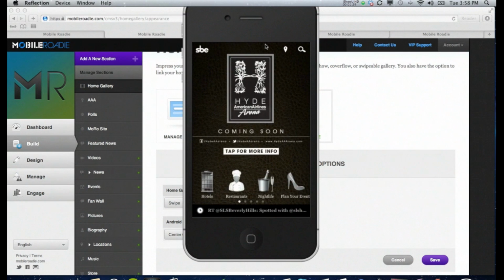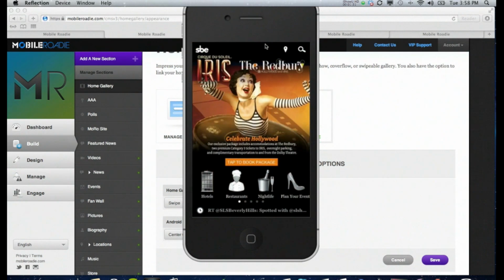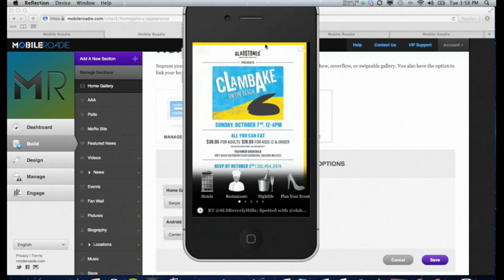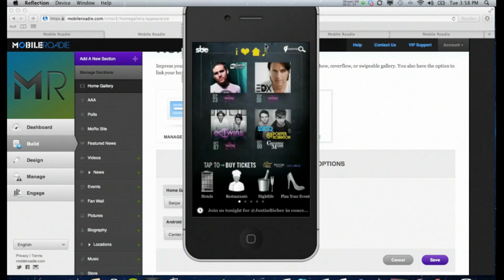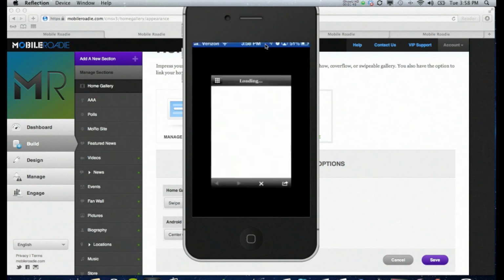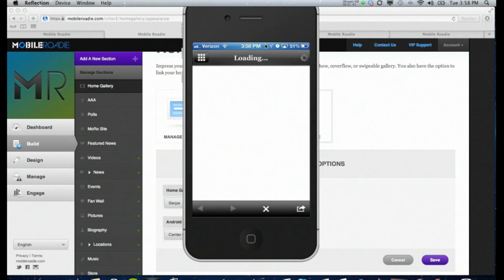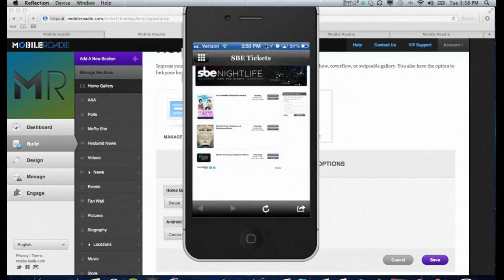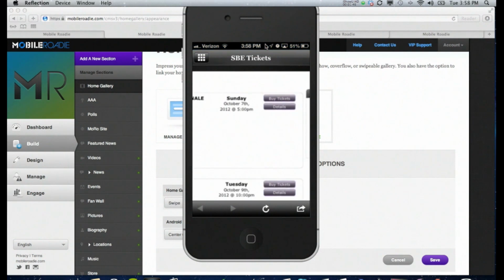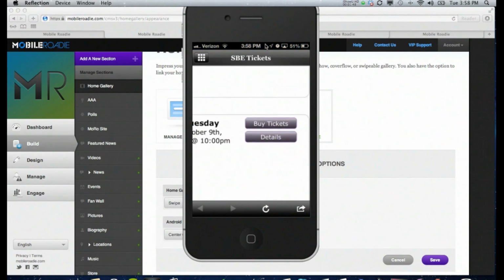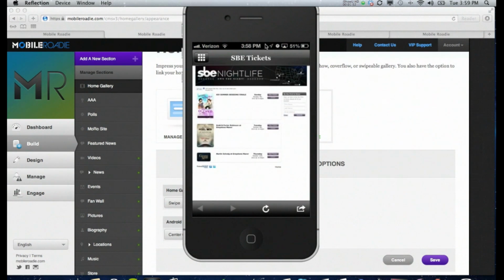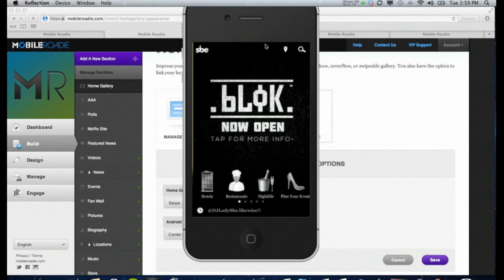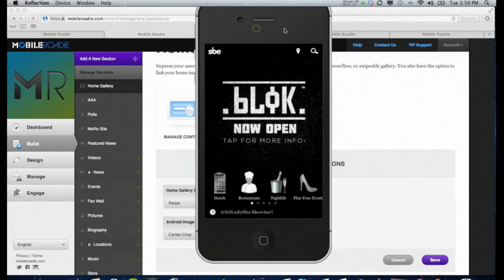So tap for more info, tap to book a package, so I can tap on the screen, and what it does is it actually pops up SBE's website, and I can buy tickets to a specific event. This is a great way to highlight content within your app and feature content, as well as really display your branding.